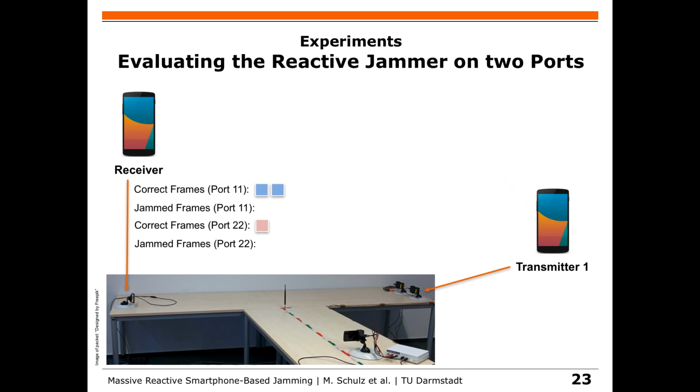But what we observed is whenever we run our jammer, the first port is not jammed, of course, but if we transmit frames on the second port, they will be jammed. And of course, what is happening after you transmit a frame, you're normally waiting to get an acknowledgement back. And if you don't get it back and the timer runs out, you will somehow schedule a retransmission. So you're scheduling a retransmission that has to be jammed again.